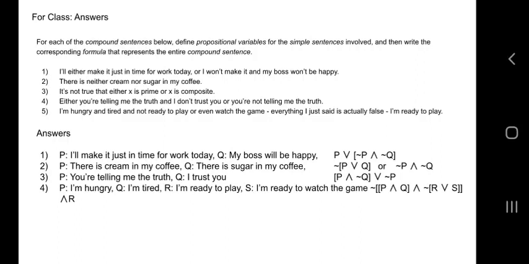All right, welcome to day 2 of logic class. So yesterday we started talking about formulas that have different variables, and those variables will take on values of either true or false. And we also talked about the logical conjunction, which is the and, the logical disjunction, which is the or, and the logical negation, which is the not.